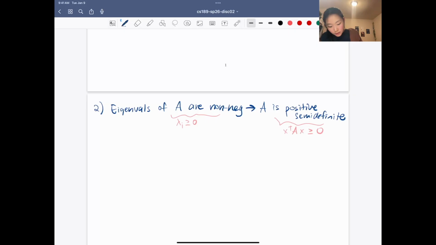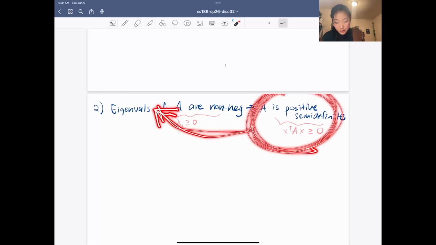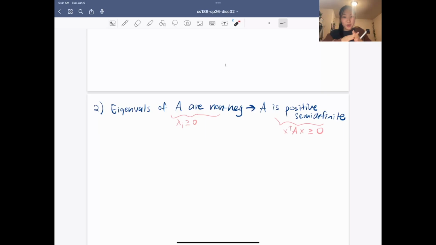Okay, and so when eigenvalues of A are non-negative, what do we know? Well, we don't know that much, but I guess for this case, what's actually helpful is we try to start from the right side and go to the left side. But because we did that mathematically, we can also start from this true statement on the left side and then go to the right side. So the work I'm going to show, once we flip it over, creates the proof.